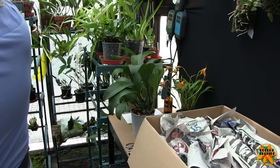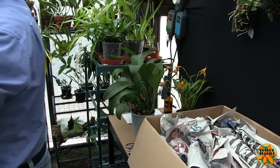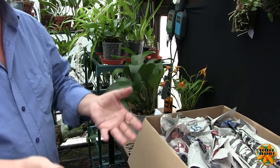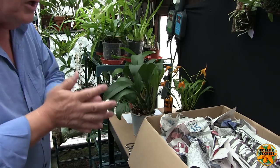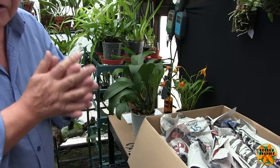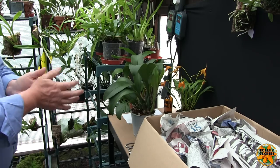That's twice. The last one that happened, I was so annoyed, I gave the plant away. There and then, almost. Because I was just so annoyed that it wasn't the real thing. And it still isn't the real thing. Very annoyed. I want a good one of those. I don't care what I pay for it. That's not important. I just want a good one. I want those blooms in this grow room.